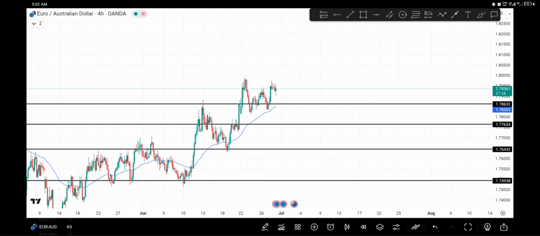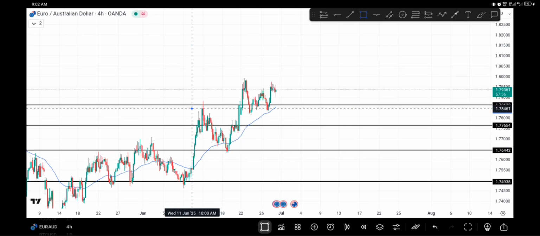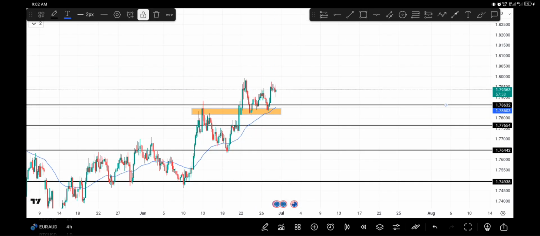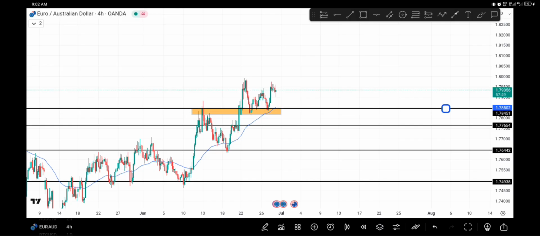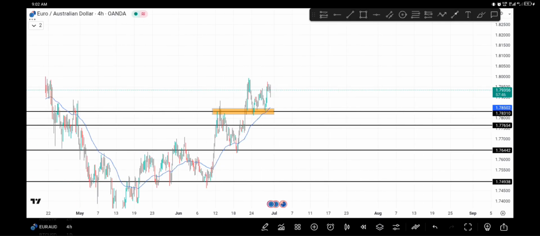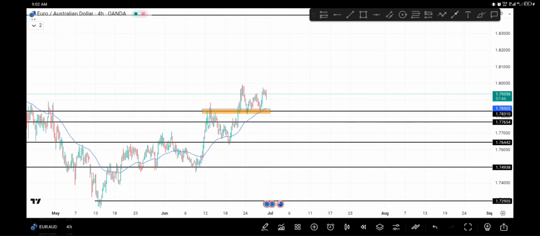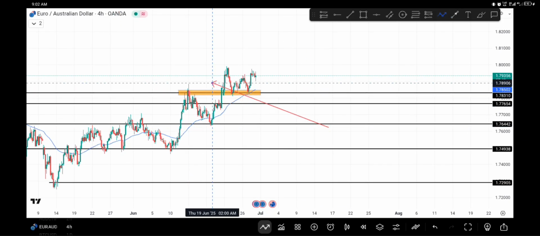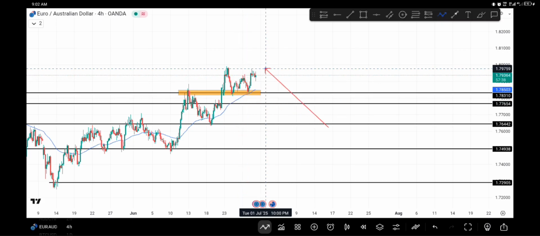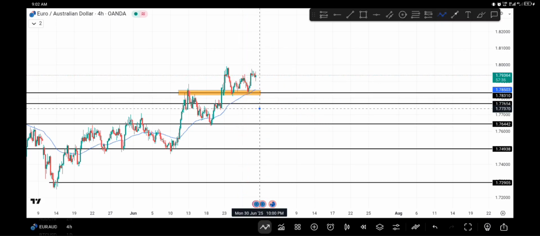4 hour time frame, guys. From this point, I think let's arrange this stuff. At this point on the 4 hour time frame, we can see very clearly that the market broke above this resistance to make support, and this is a double bottom, guys. A clear double bottom. So what I'm going to do today is a strong buy.